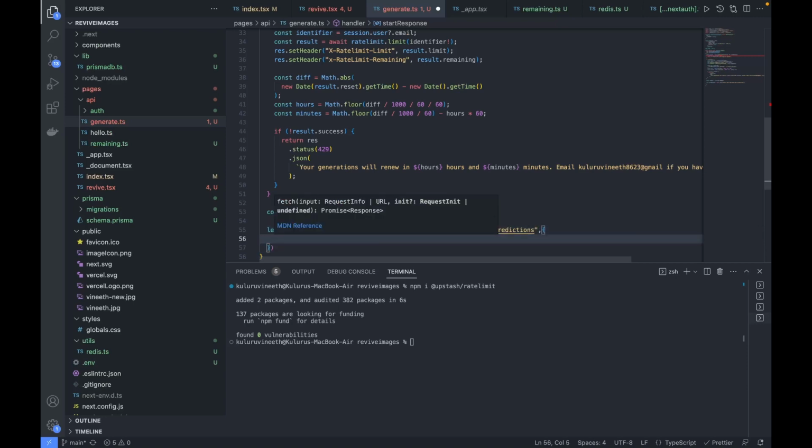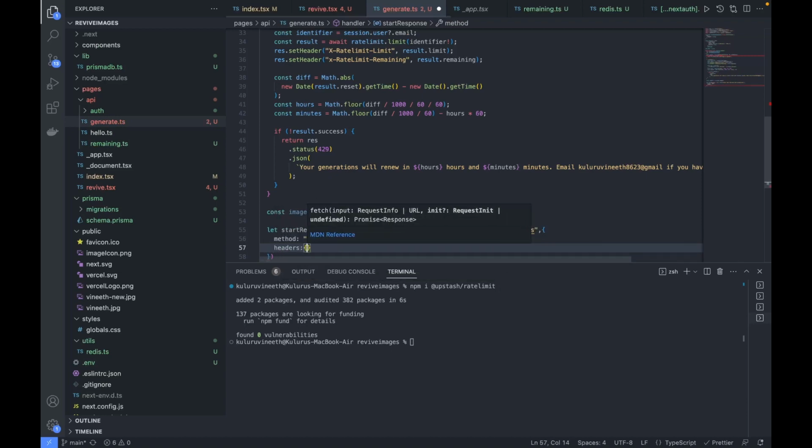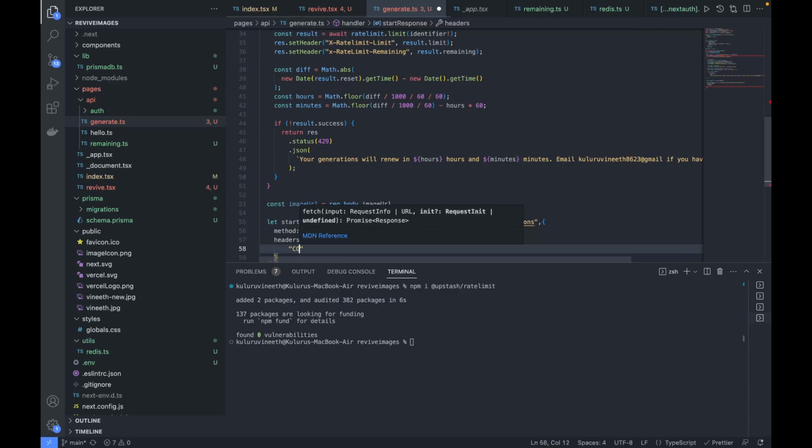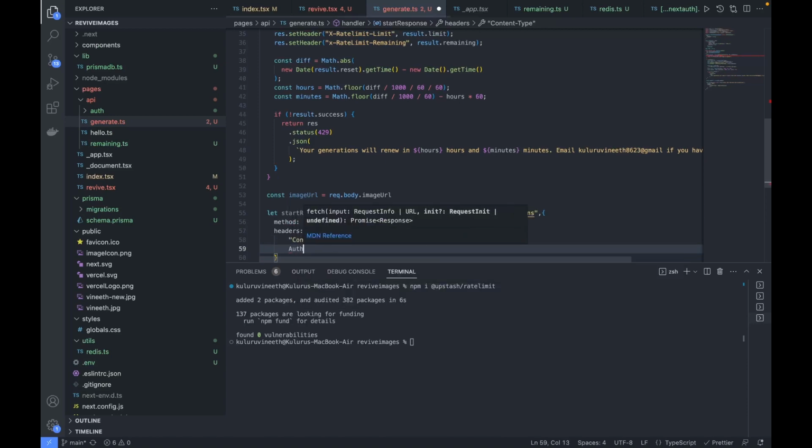Here the method is POST, and the headers that we would be passing are obviously the content type, which is application/json, and then the authorization.